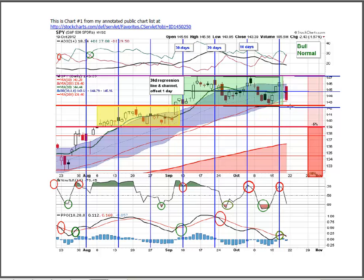If it breaks through this red line around 142 and 3/4, call it 143, it's a quick run now down to 139. That would bring it to a 5% pullback from the previous swing high. That would be well within the definition of market noise. A breakdown below 139, however, puts that whole bullish move described by the channel here into risk, and then 136 would be the next immediate target after 139. The chance that this 138 could hold, yeah, possible. But those are the big three markers that I see right there, about 143, 139 and 136 are crucial.